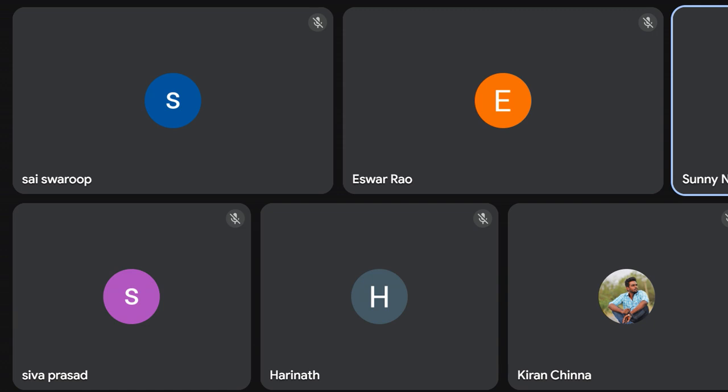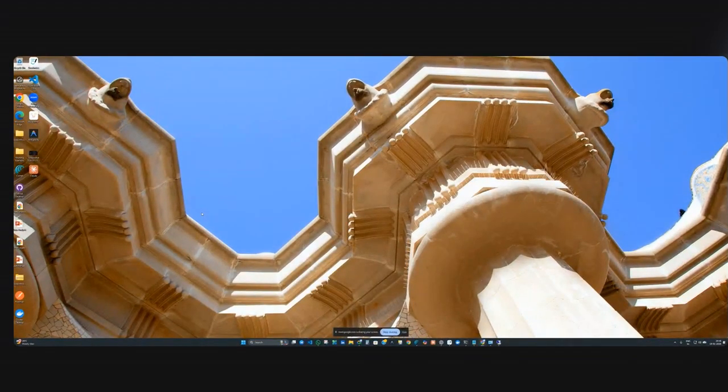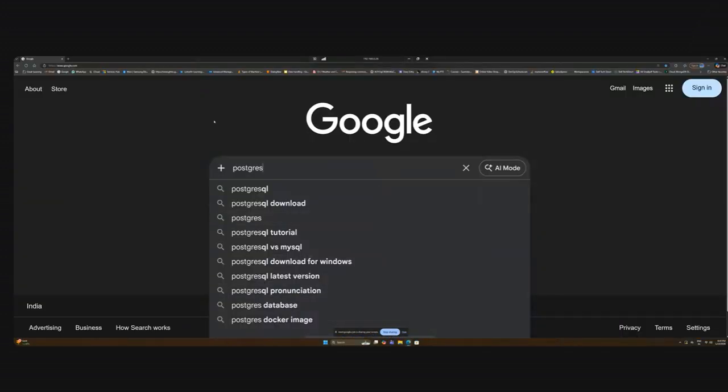I'll share it again. Okay, now are you able to see? Yes, sir. Can you see this window also? If you're not able to see, let me know. I don't know what happened in between.